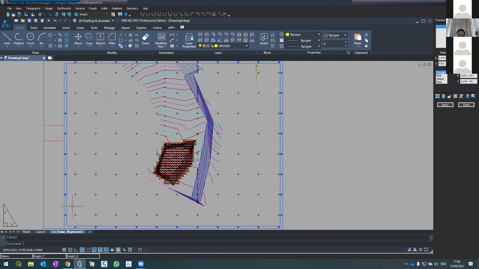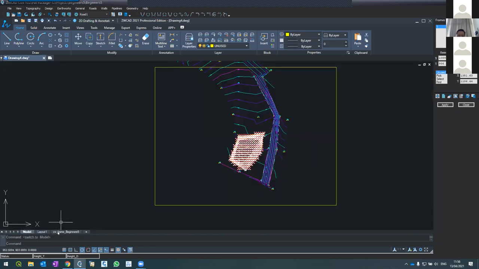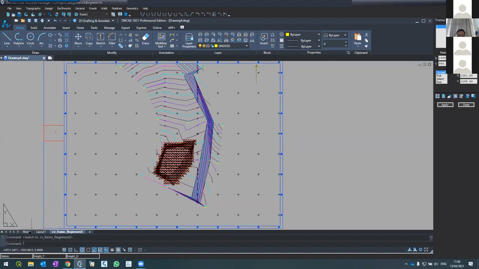So regardless of the type of map, this is the powerful tool that every civil engineer needs: go to General, Frames Maker, and just create a frame like this to be printed. Any questions? Of course, it's in the paper space.